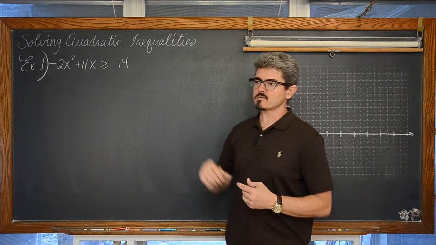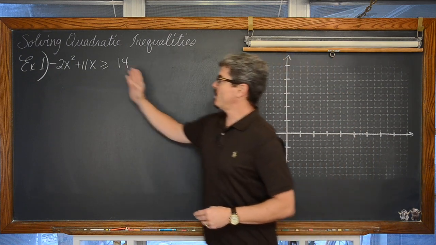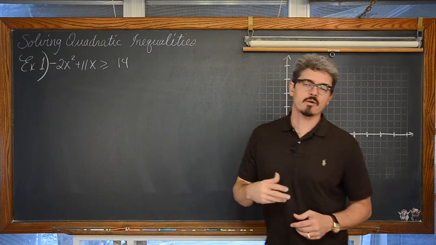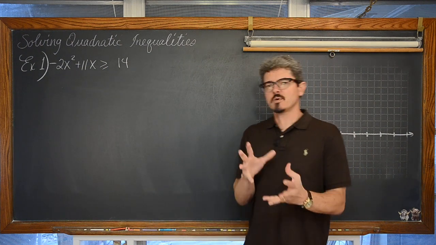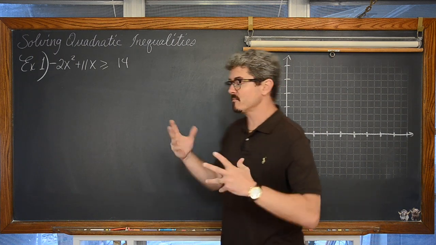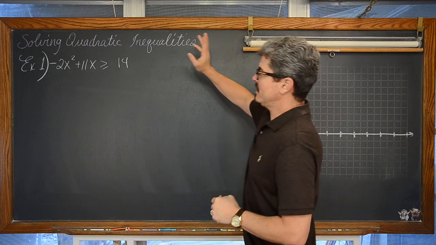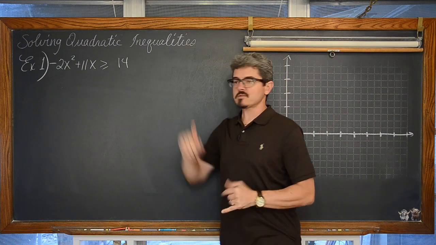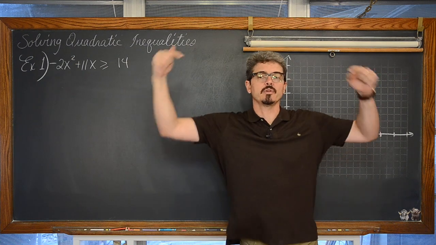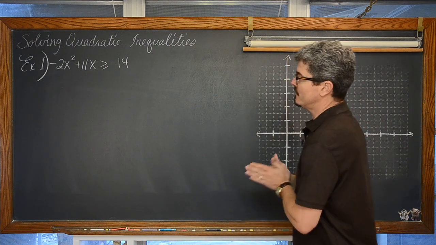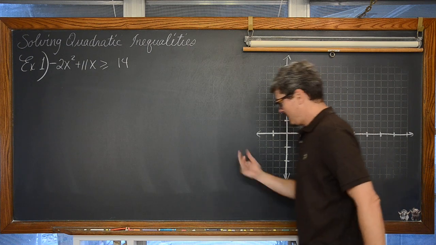In standard level and higher level IB mathematics, they will give you questions like this where it says something like, solve for an unknown such that this quadratic inequality is always greater than or less than or equal to zero. So it is a different twist on it and we are going to be taking a look at that. I have two other lessons related to this: solving higher order polynomial inequalities and solving rational inequalities. I will put links to those lessons in the description of the video. I will also put timestamps to our two examples.